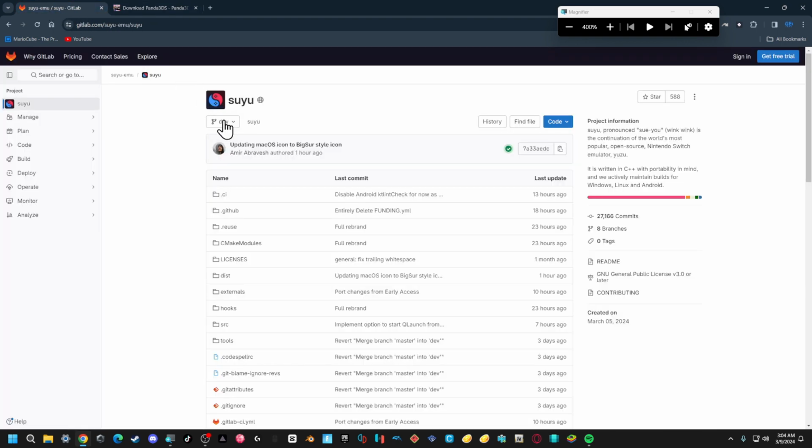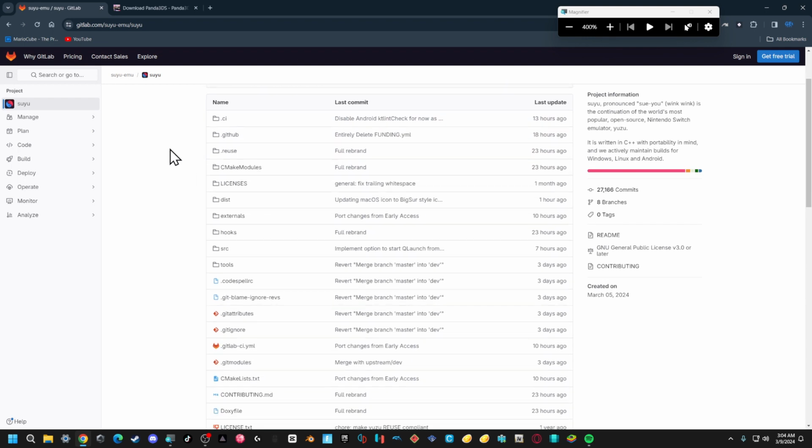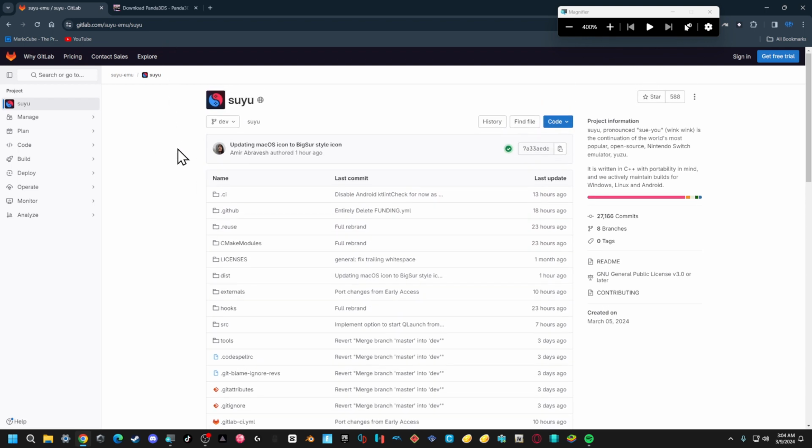The other thing that we're going to talk about real quick, and this one is a bit harder because you have to kind of build it yourself. This is called suyu, which is an interesting play on the word yuzu. Pretty sure they call it suyu because of what recently happened. Yeah, anyway. Bit of dark humor right there, I guess.